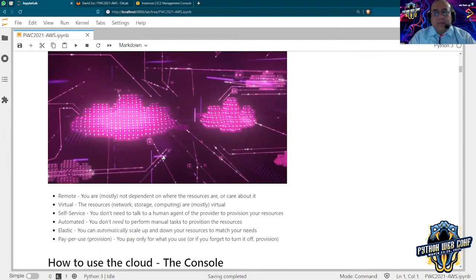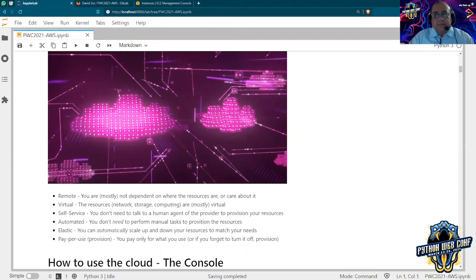It's virtual, and that's very important. When we ask for a virtual machine from a cloud provider, we are not expecting someone running about in the AWS data center setting up a new server. What they are doing is giving us access to a virtual computer. The same with the network. All the network infrastructure we use, all the VPCs we set up, it's virtual. We are not buying real servers, real routers, real anything. What we are doing is creating virtual infrastructure, and that lets us be very flexible.